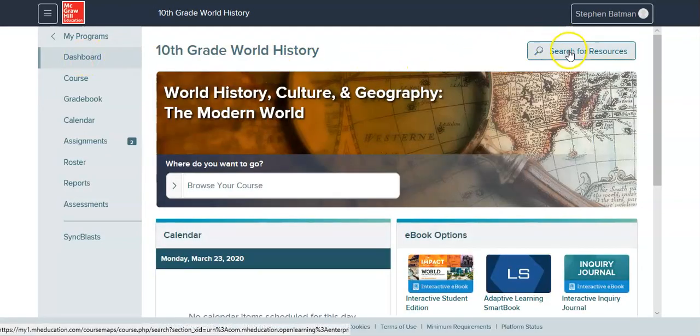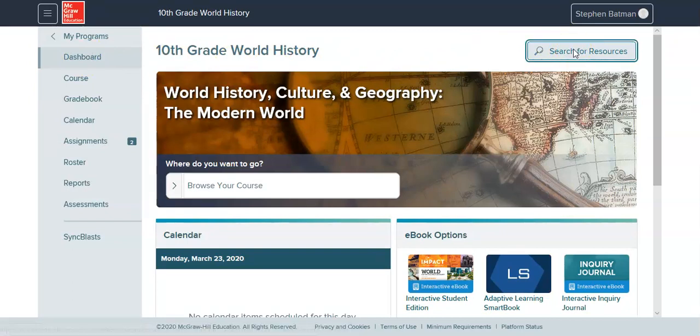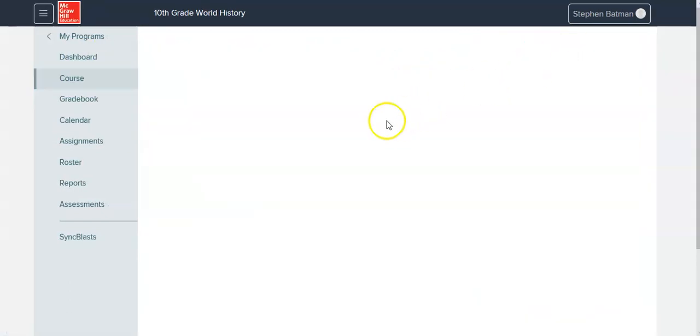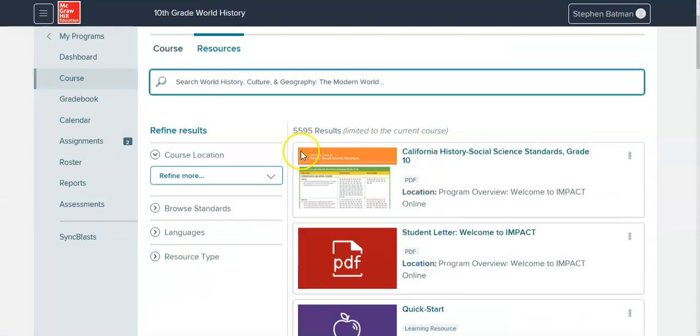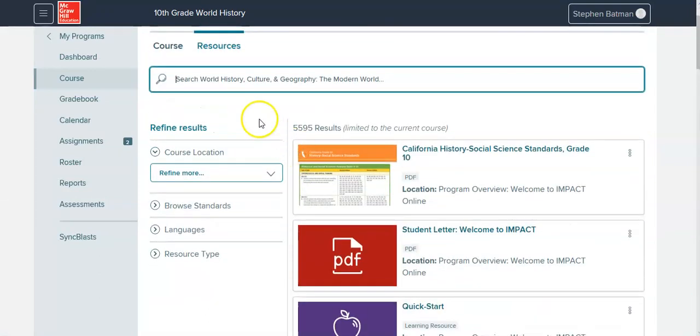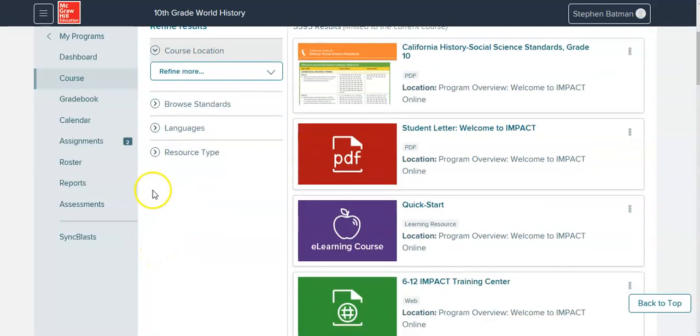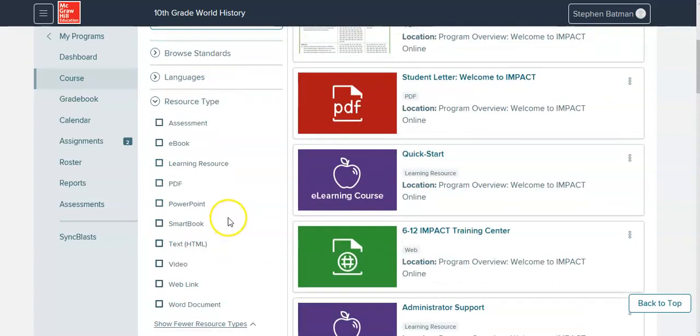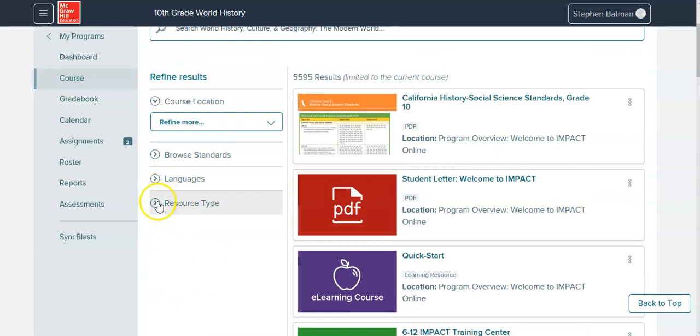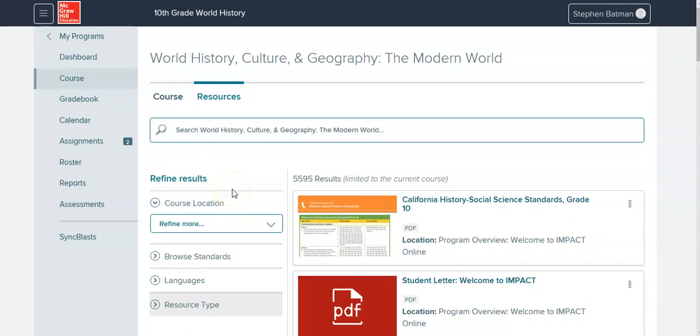And then lastly, reminding you that all of this can also be accessed in a more library-style format by returning to the dashboard, clicking on Search for Resources, and then accessing all of the thousands of resources available to you by filtering them by keyword, by course location, what chapter they are appropriate to, or by resource type. So all of those things will give you a head start on how to utilize some of the digital resources within California Impact grades 6, 7, 8, and all of the high school titles in this environment of distance learning.